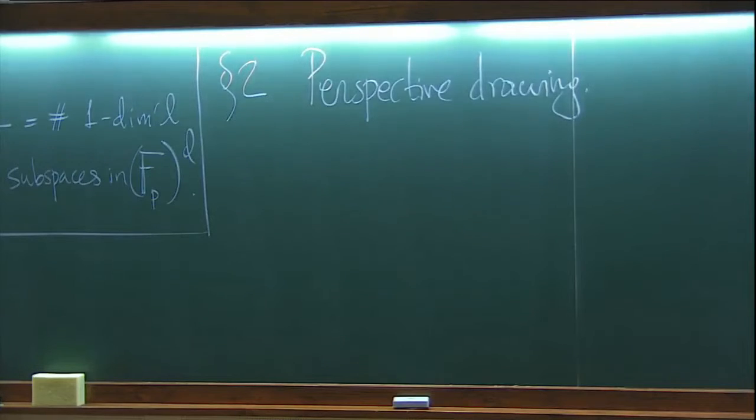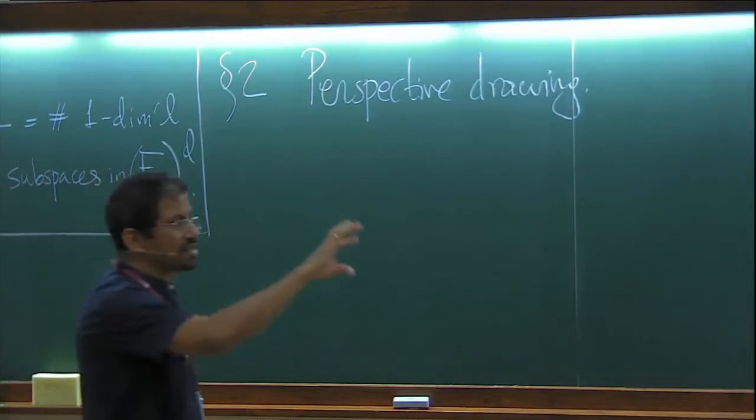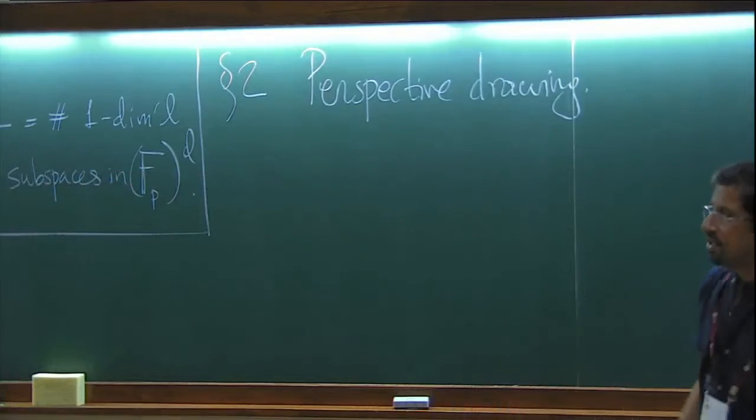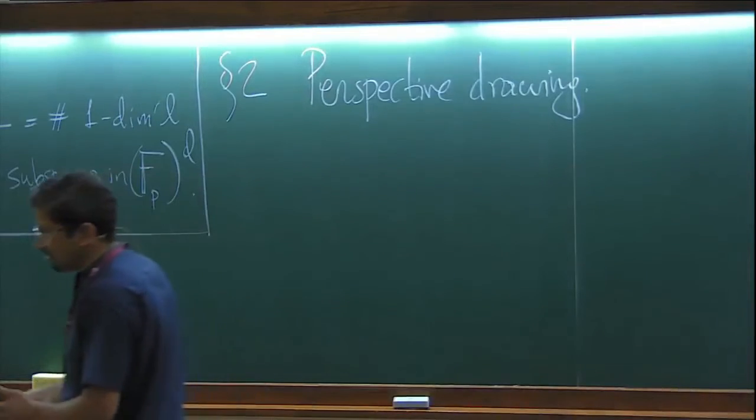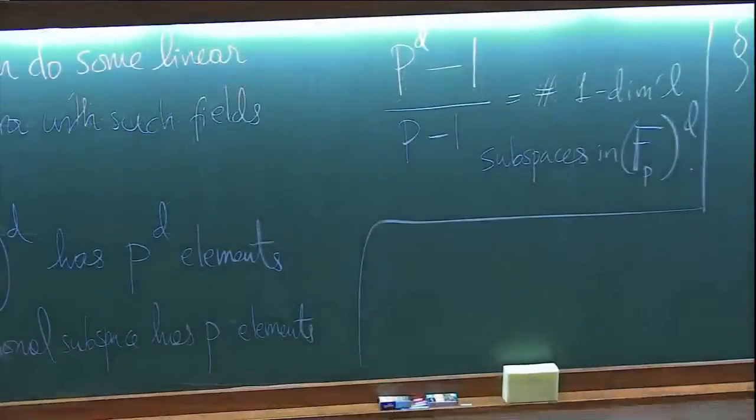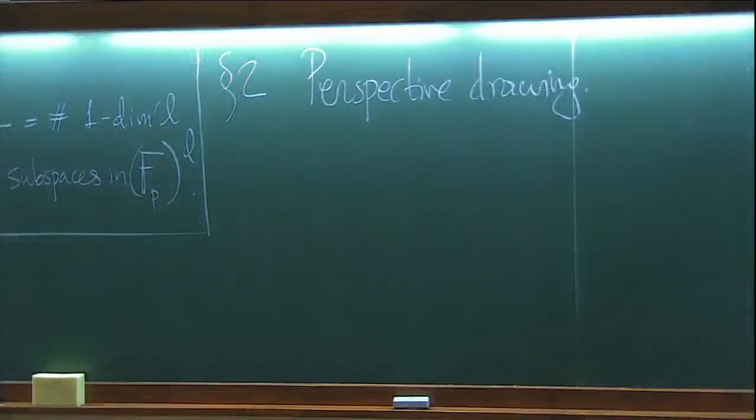Perspective drawing. So perspective, okay, this is my weakest point, because I'm not so good at drawing. This is nothing but the idea that if you are looking at a three-dimensional picture and you want to draw it in two dimensions, and you have a whole bunch of things which have parallel structures like buildings and rail lines, then you should draw them in a particular way to get a realistic effect. You all must be familiar with this, and if you have been better at drawing than me, definitely you would have learned the technique.